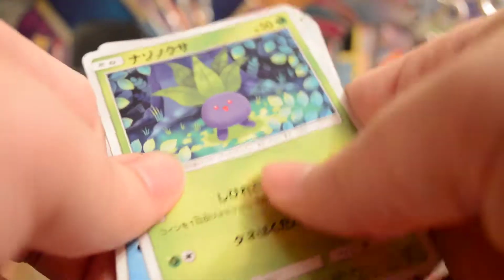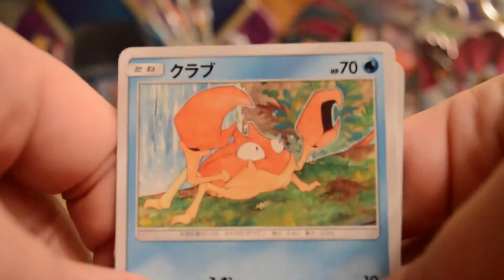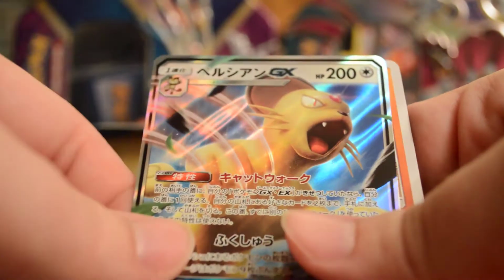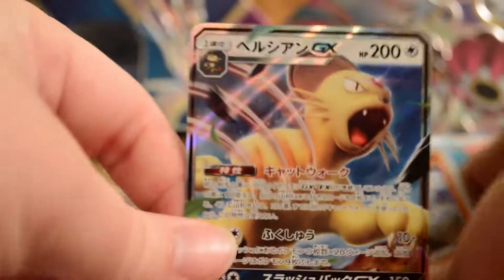Okay, the last pack of part one. And this is a vegetable. This will be awesome. This is crab. Dodo. Oh, Persian GX. This is really cool. Awesome. And then Dugtrio.